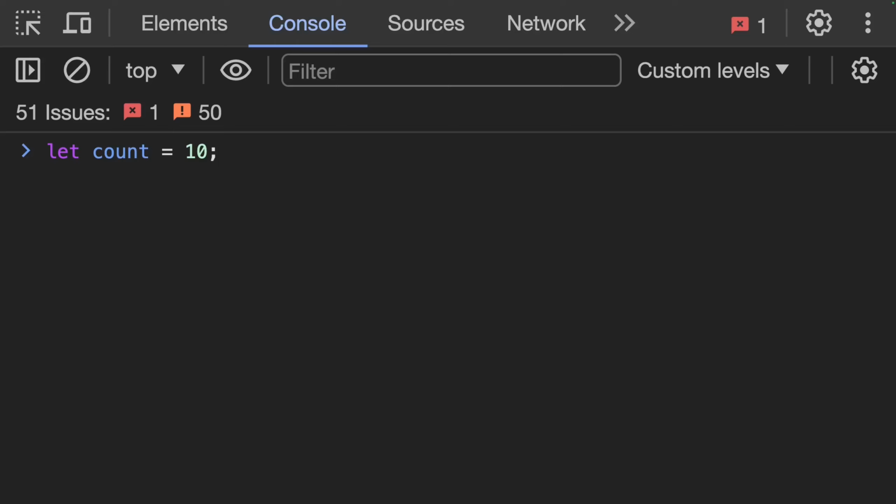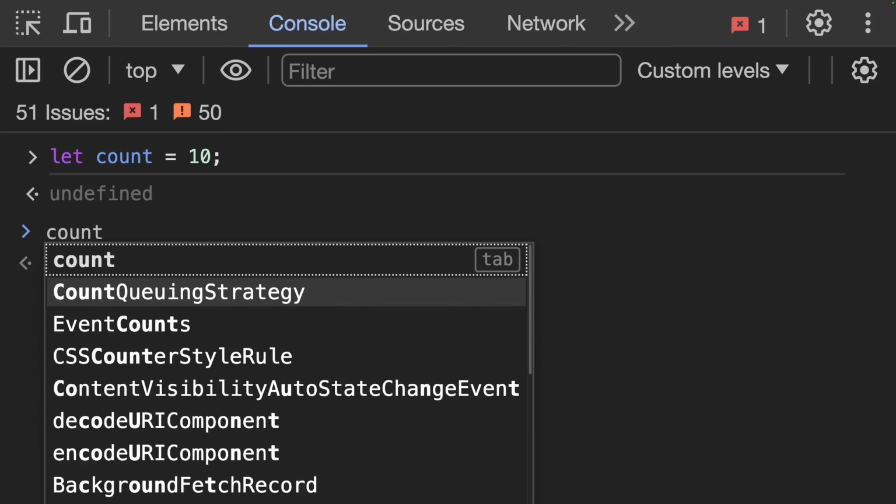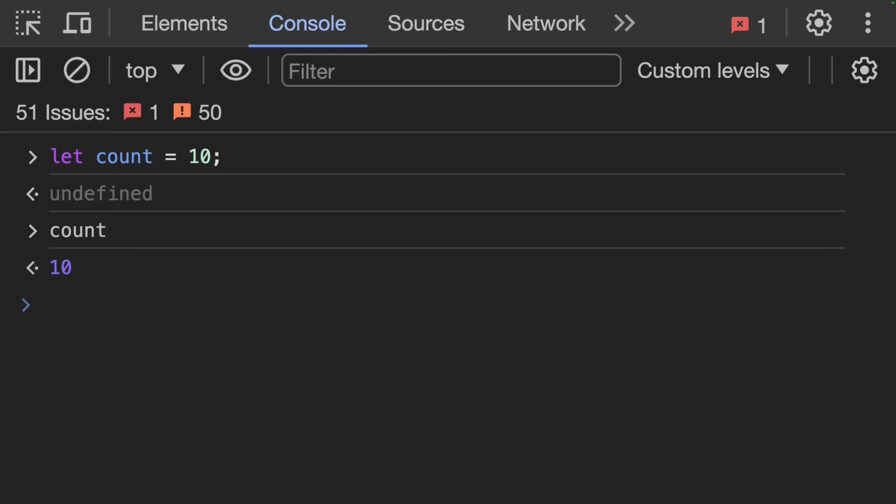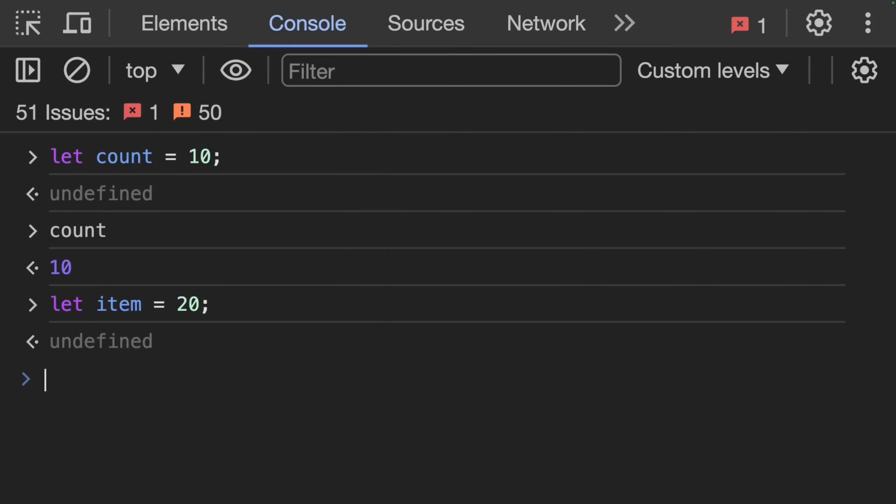As simple as that. When we are trying to assign a value, equals is the operator through which we can do the assignment. The value gets stored or assigned to that particular variable. So it means wherever I use count, I will get this particular value back directly. Similarly, if I do let item equals 20, the same thing happens: something gets created labeled as item, and the actual value 20 is assigned to that.